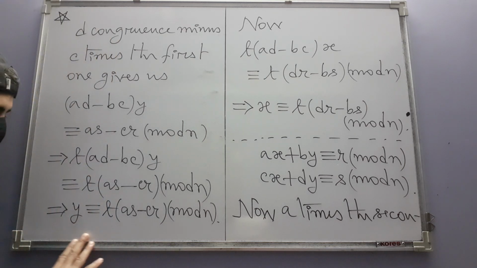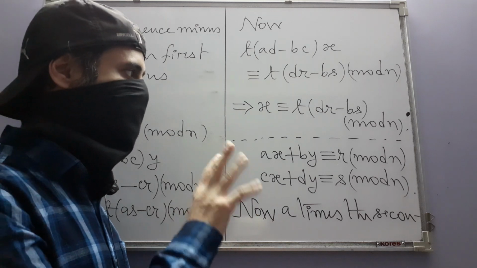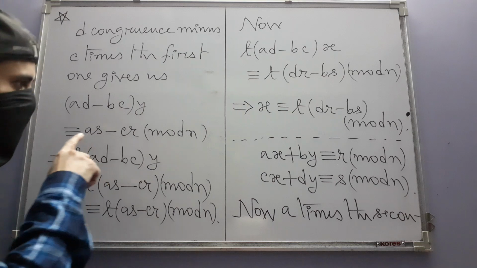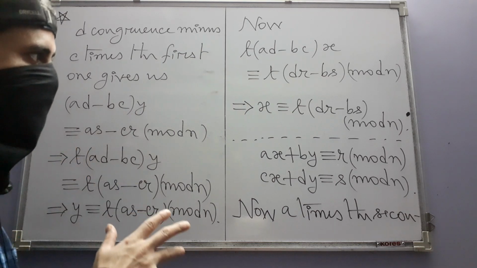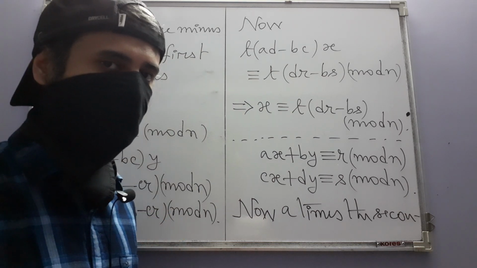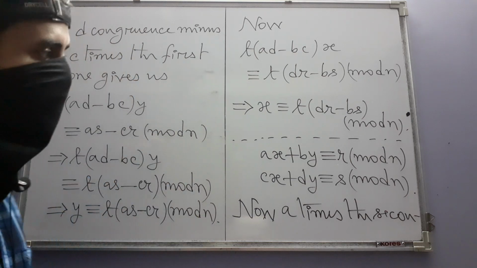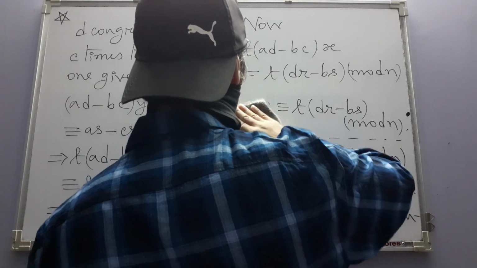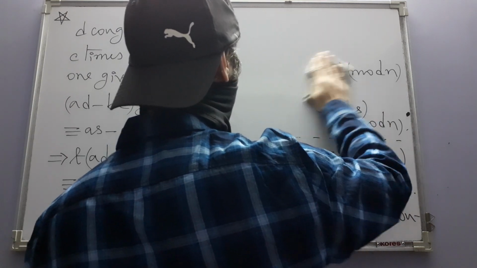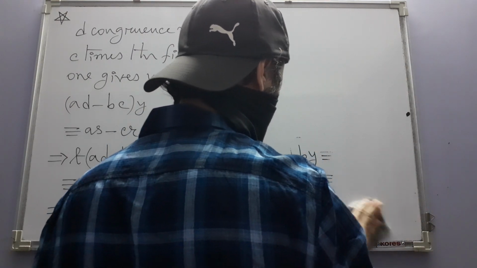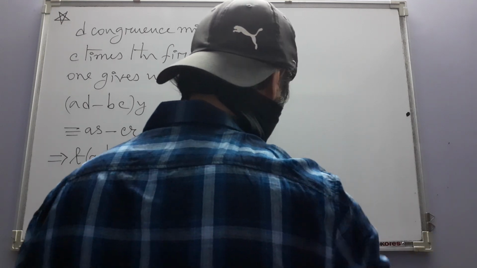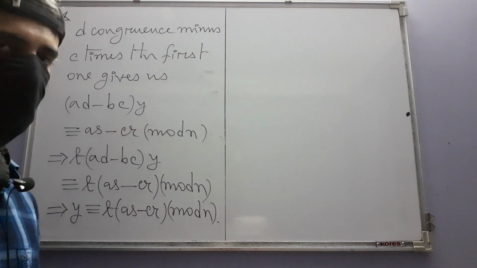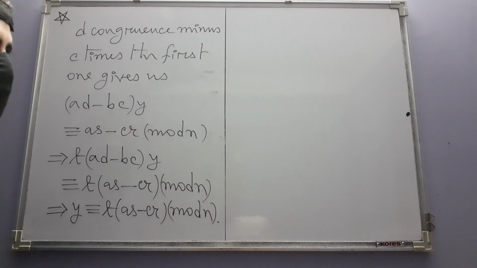Instead, after showing that there is a solution, let us next show that it is unique modulo N. Because you remember, in the original statement, we are not only mentioning a solution but a unique solution. So let us next see that. To prove uniqueness, we will assume two solutions and then show that they are essentially the same.